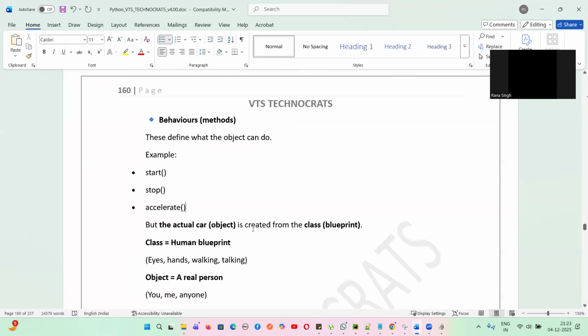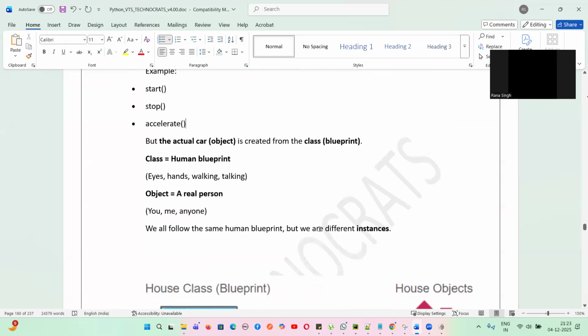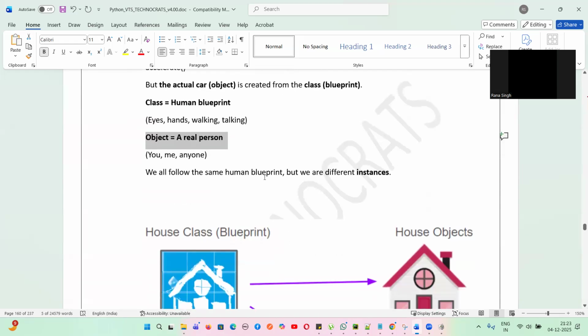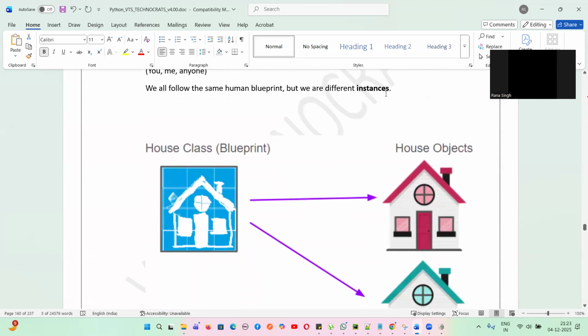But the actual car object is created from the class. So are you getting some understanding, guys? A class is, let's suppose, a human blueprint, which will have eye, hand, walking, talking. But an object is, guys, a real person, you, me, or anyone. We all follow the same human blueprint, but we are different objects.